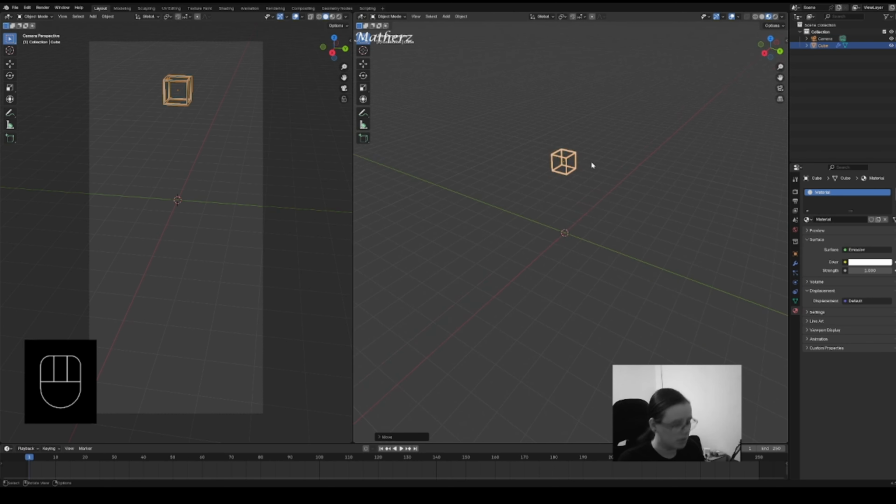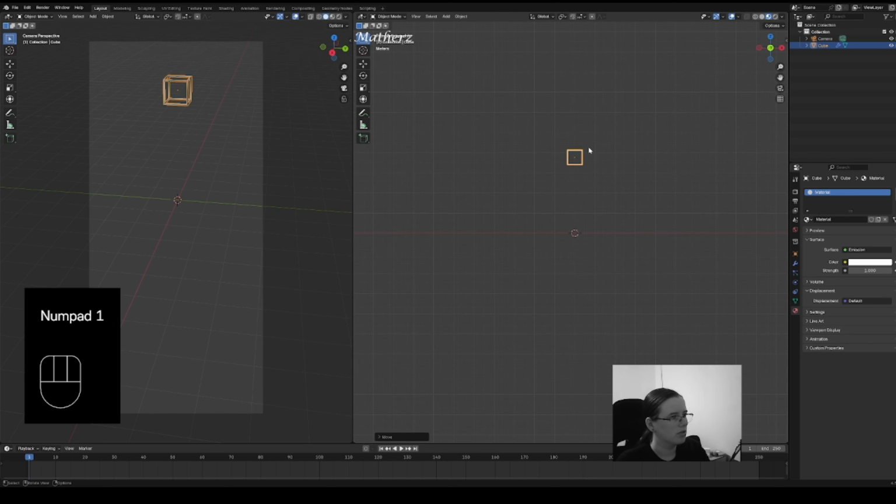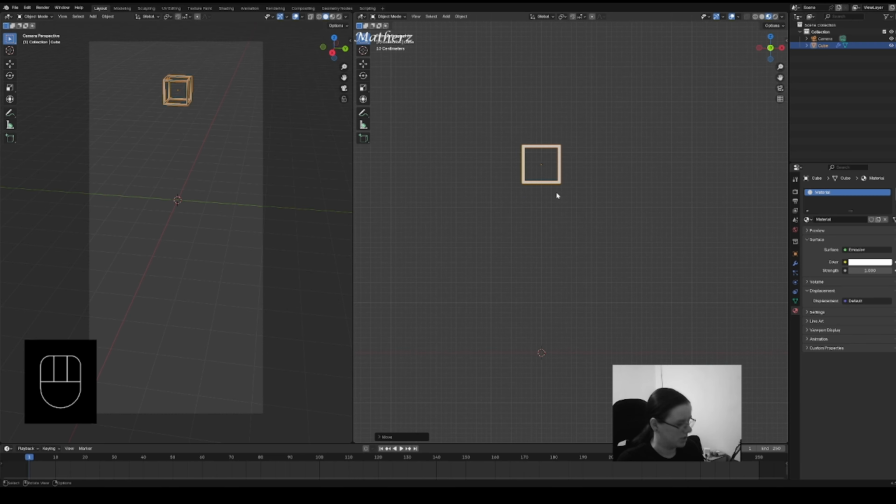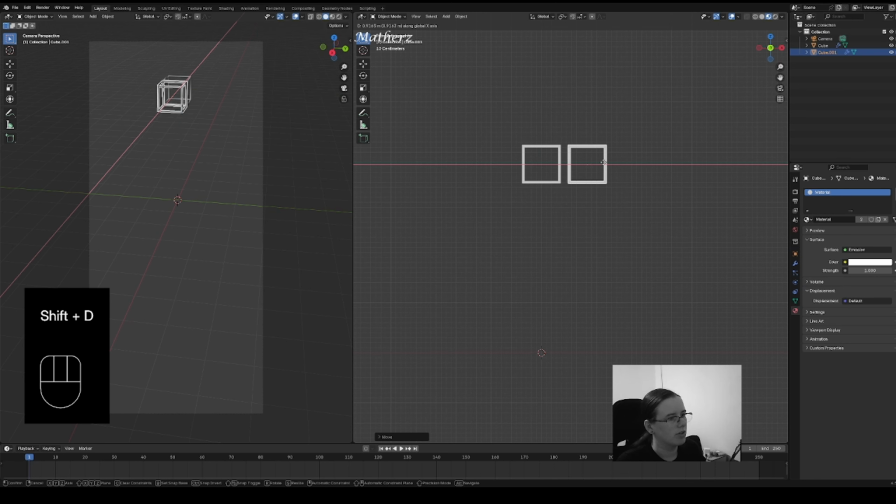To be honest with you, what I'm going to do, let's press 1 so we go into side view. I can rotate this around actually afterwards. Just give me 1 second. So we're going to go ahead, click on your object, we'll go Shift D, we'll move this across. And then we're going to go Shift D, move this across again. Just get it into rough perspectives.